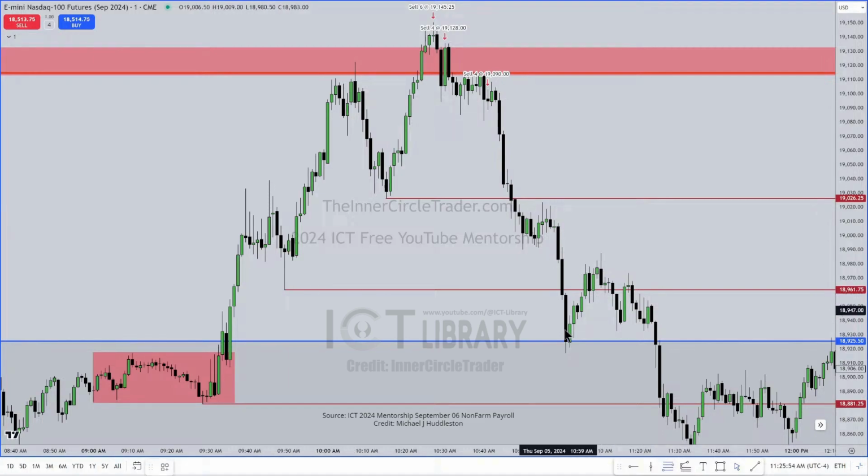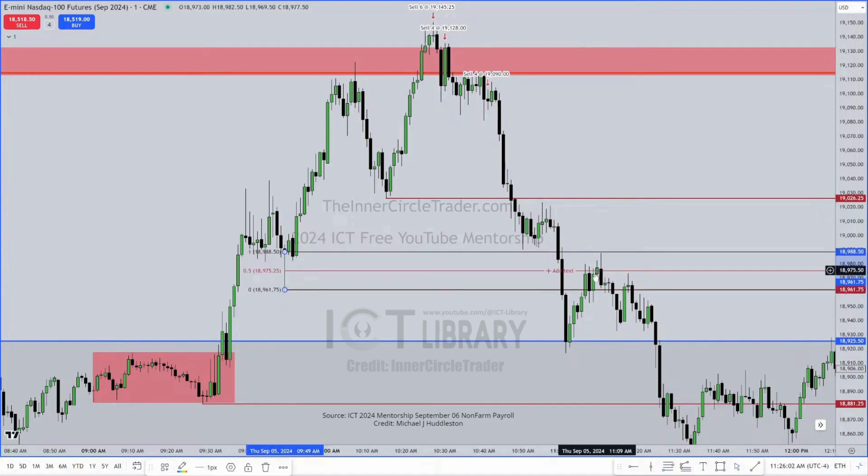But what happens if you're below it? It becomes what? A premium wick. Boom. How hard can it go above that? Well, you have a little bit of inefficiency here, but then you're met with what? Balanced range. This wick, previous wick, all this is balanced. So it's trading up into it, but it's saying, I'm not going to let you go any higher. You're going to stop right there. Turn it around, bro. And then rolls over.